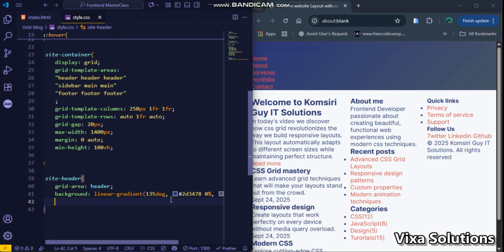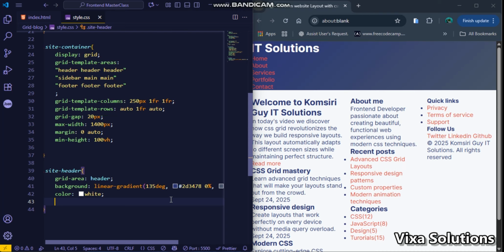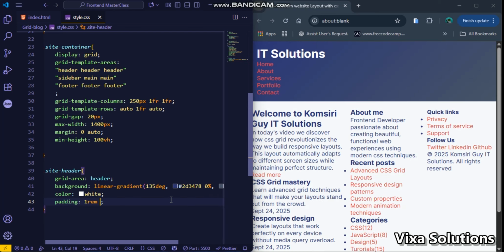Okay, there we go. Now let me make the text white. Okay, and also let me give it some padding, 1rem and 2rem left and right.